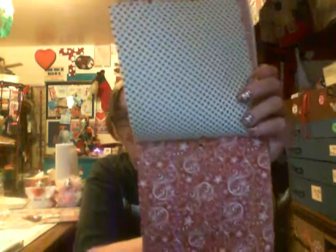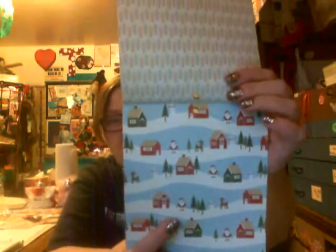Because I have a project I wanted to use double-sided paper for, and now I don't remember. But you know what? I will think of that project before the night's through. You watch and see. And if I think of it and I do it, I will post it. Look at this paper. Oh, I know what it was. It was an ornament where you kind of fold it in, and you put it in a circle. But you needed double-sided paper because you see the outside as well as the inside. This would work perfect for it.